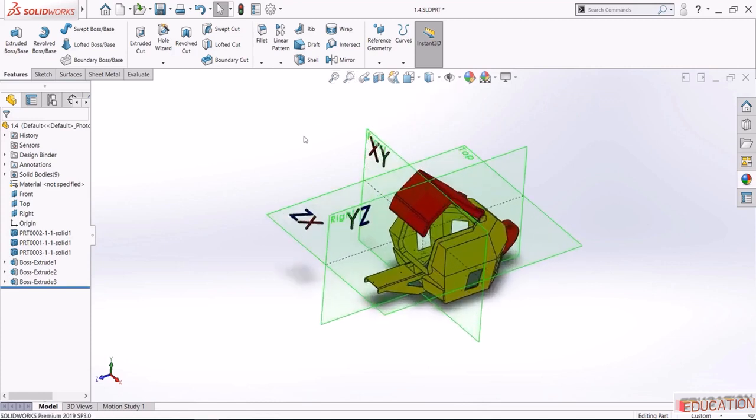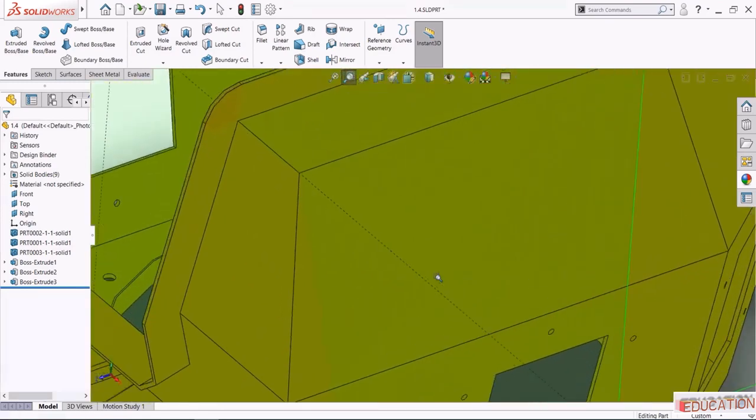If you want to zoom to a specific area, you can select Zoom to Area, and then click, hold, move the mouse, then release. And then it will zoom to the area you indicated. Click Zoom to Fit again.